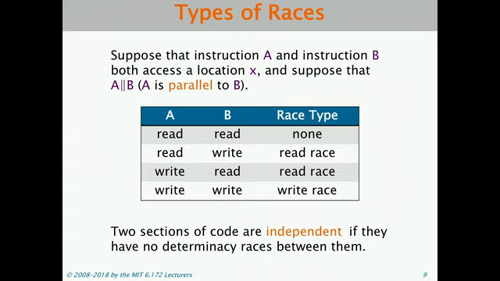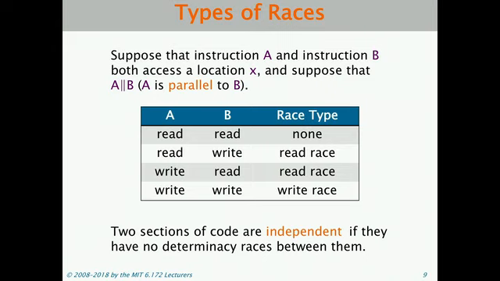You don't actually have a race here. But if one of the 2 instructions is writing to that location, whereas the other one is reading that location, then you have what's called a read race. The program might have a non-deterministic result when you have a read race because the final answer might depend on whether A read first before B updated the value, or whether A read the updated value after B wrote it. So the order of execution of A and B can affect the final result that you see.